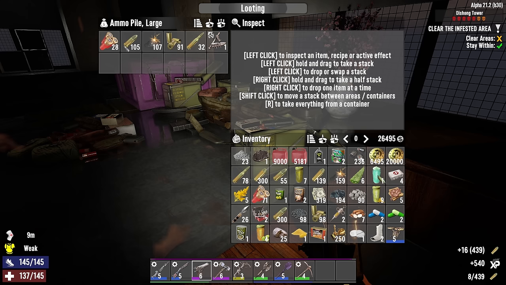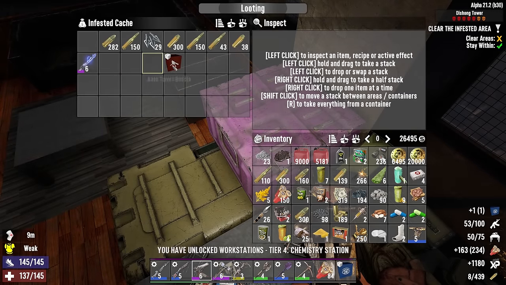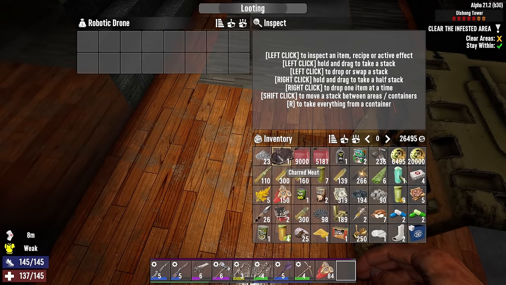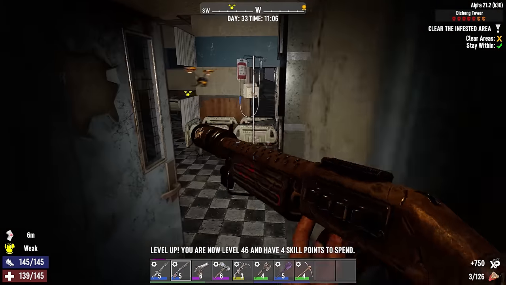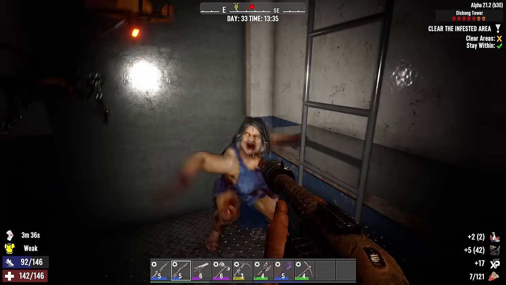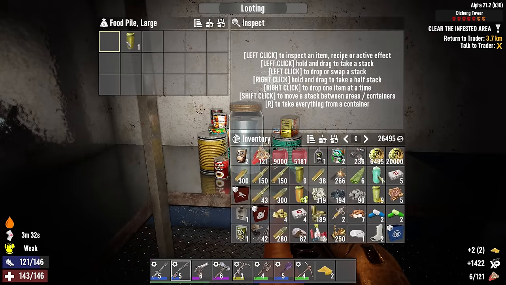I ended up ignoring this final zombie as I didn't know where it was and got myself into the loot. And the loot was incredible, especially this infested chest, which gave me so much ammo. And it's a good thing I bought my robotic drone, as my inventory was full and I hadn't even finished looting yet. But it turned out that I'd missed another zombie as well, as there was an orange circle indicating that I had another area to clear in the building. It was just one.